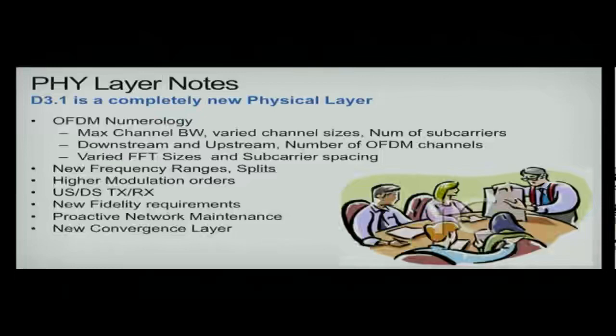And then the new convergence layer, right? Up till DOCSIS 3.0, the DOCSIS downstream video channel was essentially an MPEG channel. It looked like a video channel. It had its own PID, and you just tuned to that downstream and decoded; the downstream data was encapsulated within that MPEG. For 3.1, we're getting rid of that, obviously, because we're getting rid of the 6 megahertz channels. Now the new convergence layer is just that you encode your code words as FEC code words, and you just ship them down the wire.